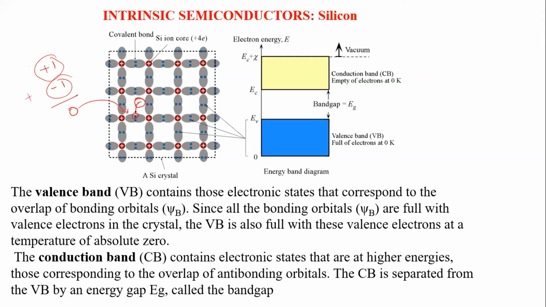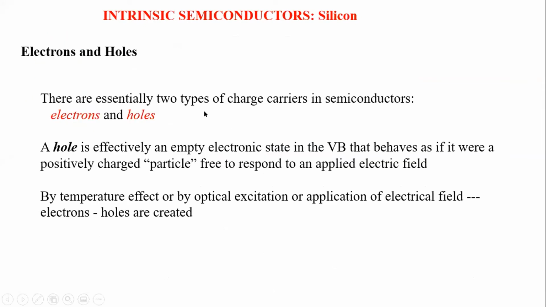So now initially it is 0, right? So when one electron, -1, is moved, this place where the electron is not there has the charge +1. This is for our understanding, but practically it works. So we call this empty place a hole in the lattice. All right. Then there are different ways you can break the bond.